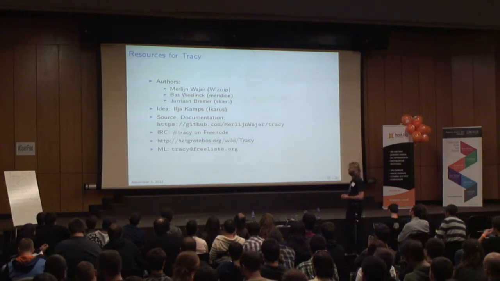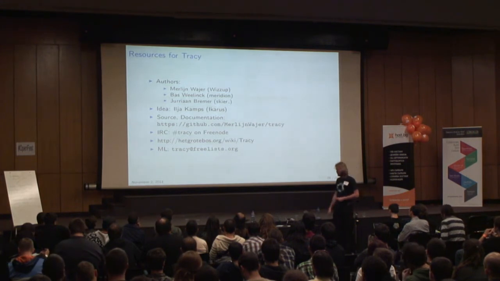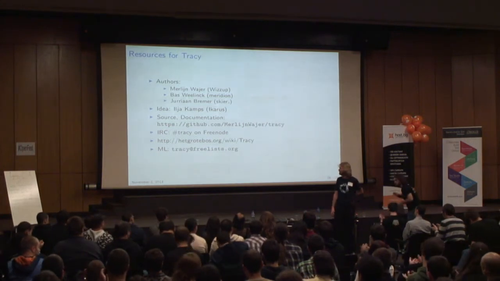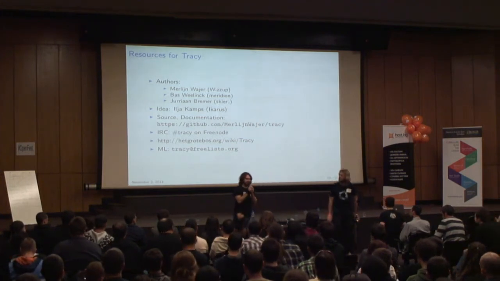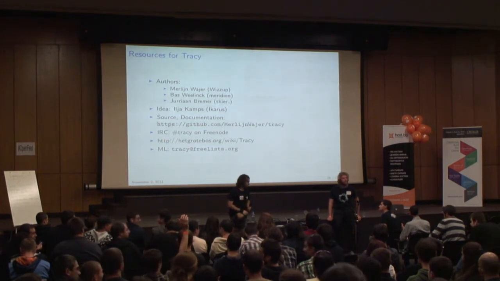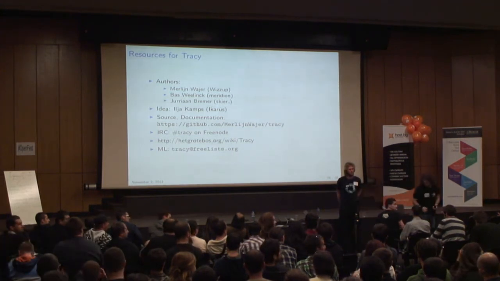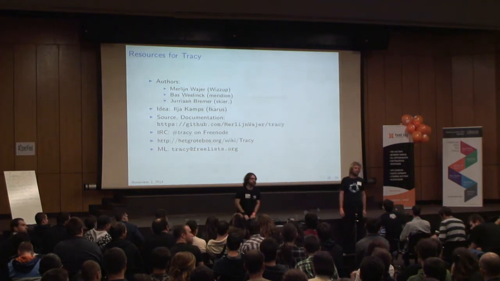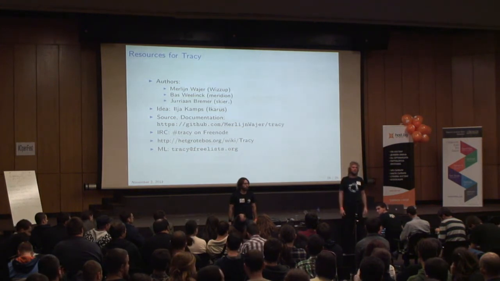My question is kind of similar. If you want to hook system calls up with fuzzing and modify their behavior, how does Tracy compare to LD preload? Okay, so what you can do with LD preload is you can take any kind of library function that exists. For example, in libc, there's lots of ones that are named like system calls, for example open, read, write, and stuff. They have some different parameters, but the end result is the same, which is that some system call is executed. But you can also use LD preload for libraries that are not default or that are not even using system calls. And Tracy is just working on a system call level, so it's very low level.